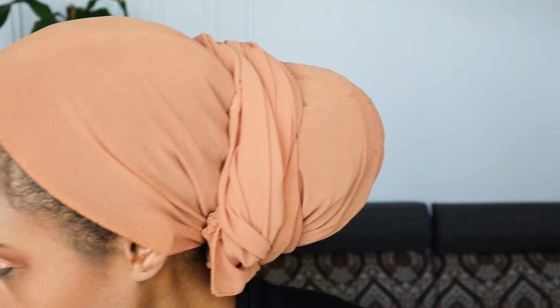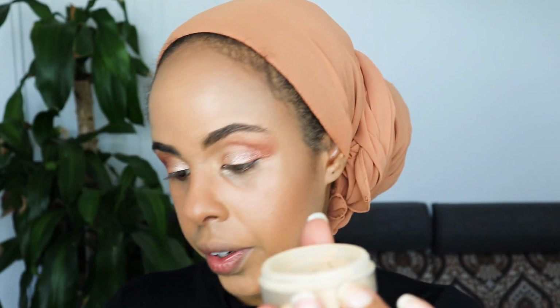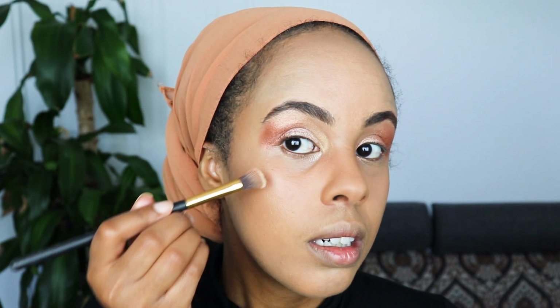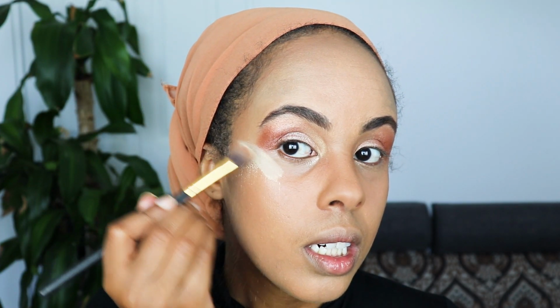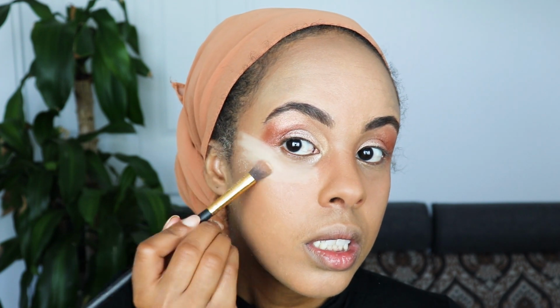Now what we're gonna do is we're just gonna correct a little bit, because I feel like I kind of ruined my makeup. So I go with baking powder. So this is from Stellar, and I just put it here just to have my line straight.